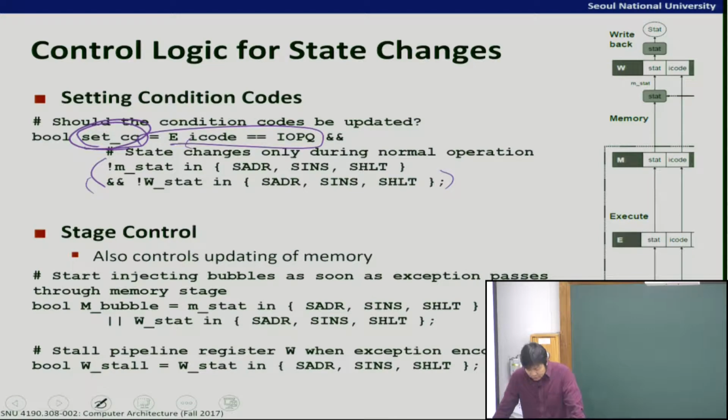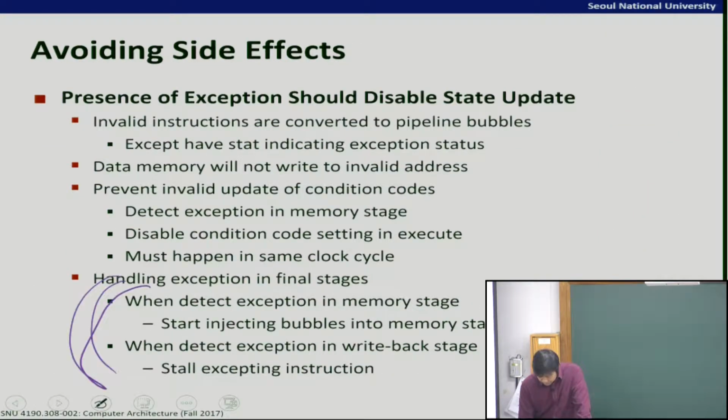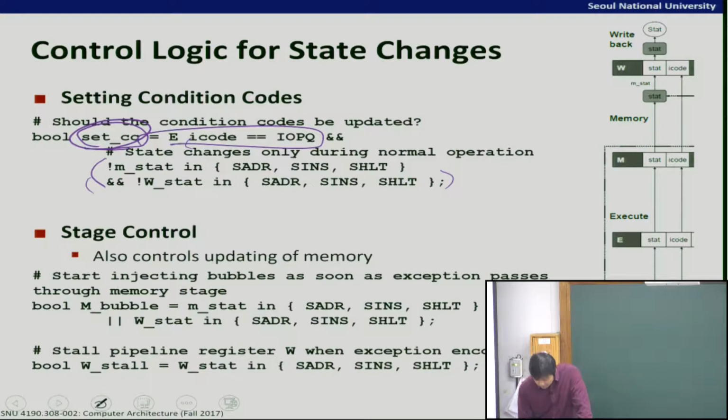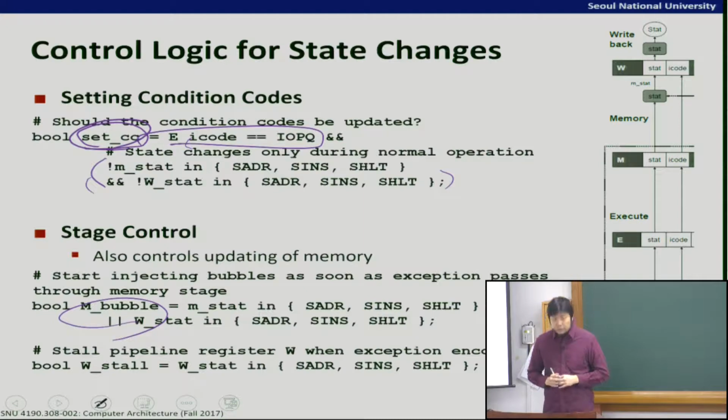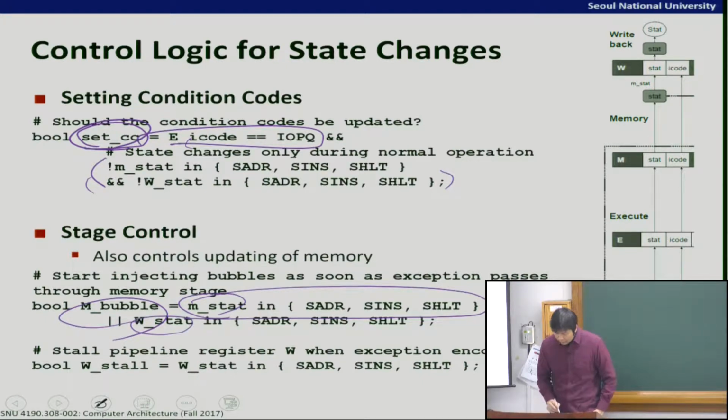And we also update a little bit of stage control based on this. So how are we going to handle exceptions in the write-back stage and memory stage? In the memory stage, we detect exception conditions like an invalid address, invalid instruction, or halt. If any of these conditions is detected in the memory stage or write-back stage, then in the following cycle we simply insert a no operation into the memory stage. The example here: we have 5 stages, write-back, memory, execute, decode, and fetch.